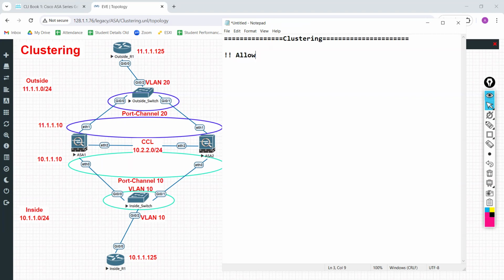It allows you the ability to use multiple physical boxes as a single logical device.